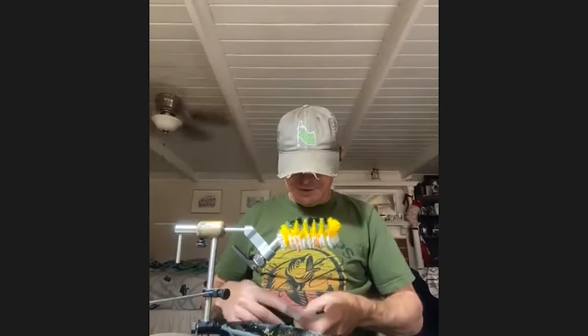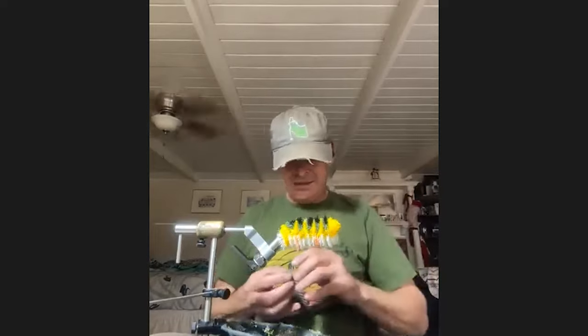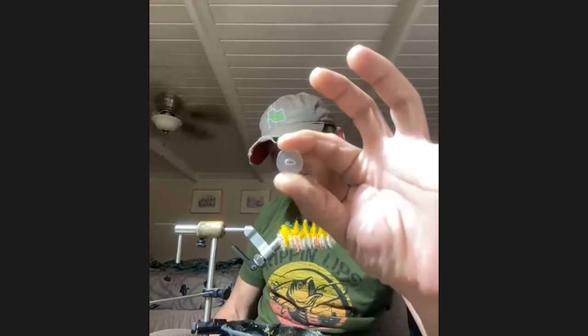Great point. So here's one of those tips that I do, and we were talking about it earlier: I took a piece of plastic. I don't know if you can see that. And I've cut basically as close to a perfect circle as I can. It's about the size of a nickel, maybe a little smaller than a nickel. Well, I'll tell you what, it is smaller than a nickel. Here's a penny.